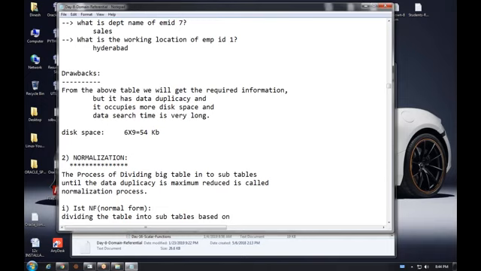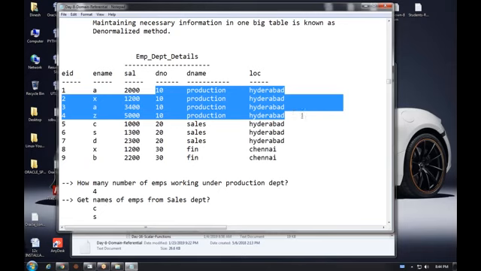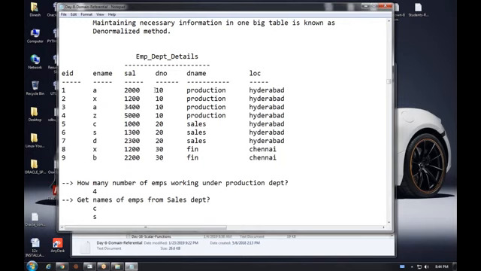See here. According to this data, 4 employees are working under production. Suppose in real time, 5,000 employees are working under production. Then you need to maintain the same record 5,000 times.